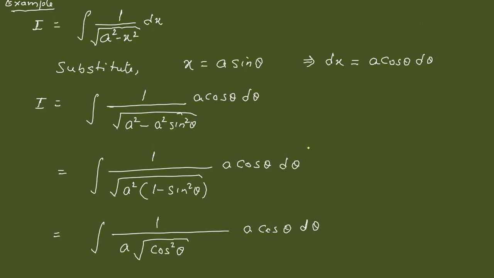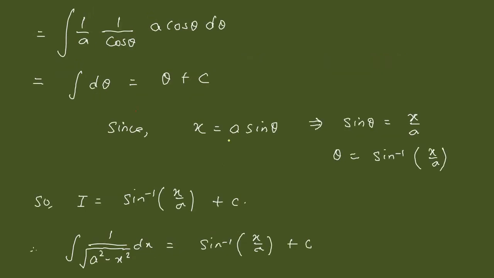So now let us do this example. The integration of 1 over square root of a square minus x square we have to do. So again we can see this is the standard form, a square minus x square. So we should substitute x equals a sine theta there. So dx will be a cosine theta d theta, and after substituting this, we will have a square minus a square sine square theta, and taking this a square out, we will have, from here actually this a and a will get cancelled, and we will have cos theta and cos theta will cancel too.